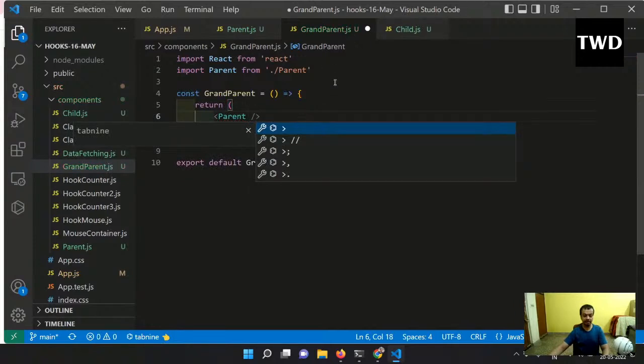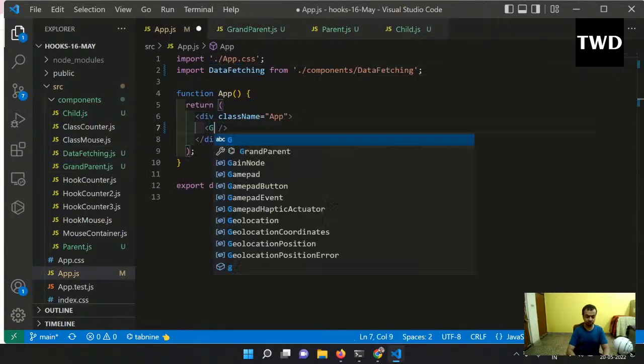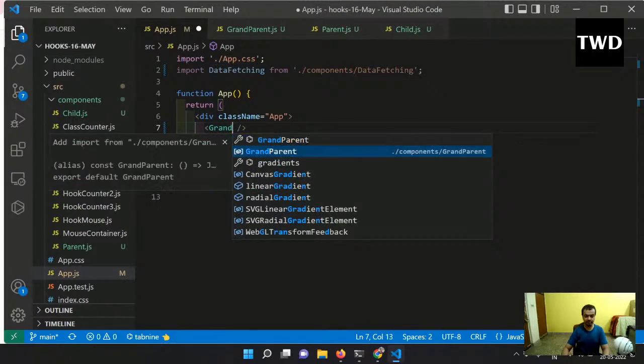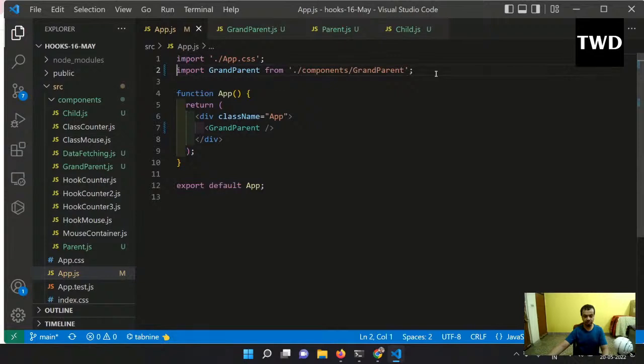And finally this grandparent will be shown here. So grandparent like this, close it, save it, and let me come back.